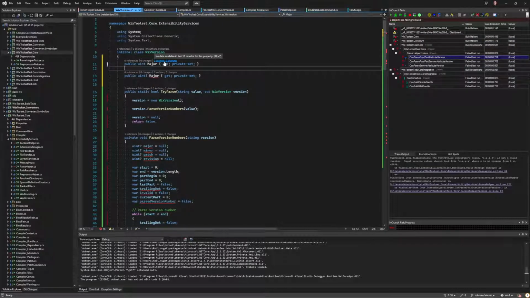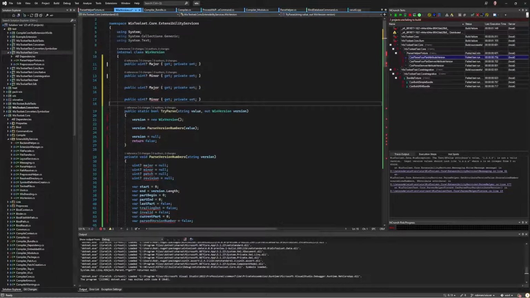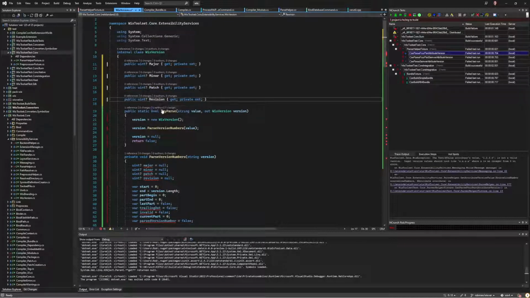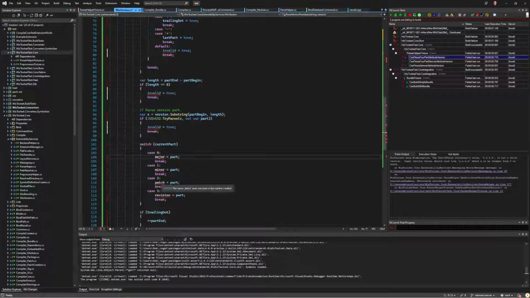I'm going to make you guys nullable. All right, I should have just done this before. I was thinking about doing it this way. Should have just done it this way. Both of you, one more. Patch, revision. All right, I think that's close enough. I don't need these now, and I'll just come down here and set these all to this dot.